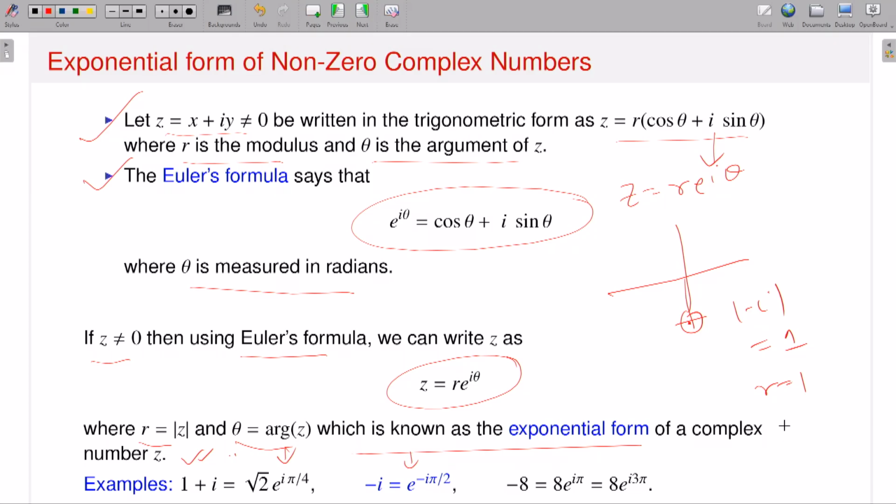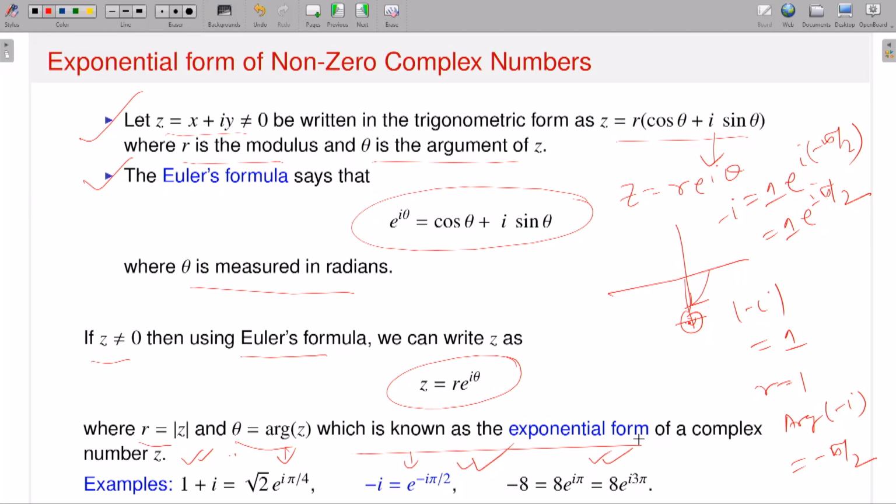So the principal argument of minus i turns out to be minus pi by 2, because this is the point, you can easily guess. If I start from here, it will be in the opposite direction, pi by 2, but since I am coming in the anticlockwise direction, it should be minus pi by 2. So therefore minus i is r e to the i theta, r is 1, e to the power i theta, where theta is minus pi by 2. So this is e to the power minus i pi by 2, and this is the one. Similarly, you can do this.